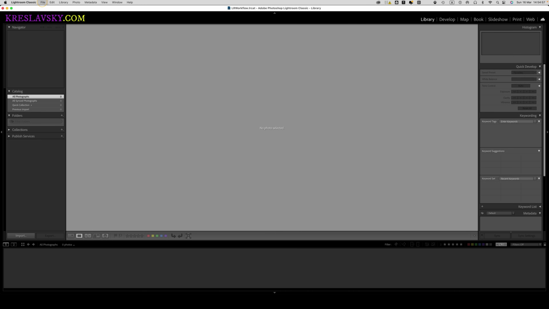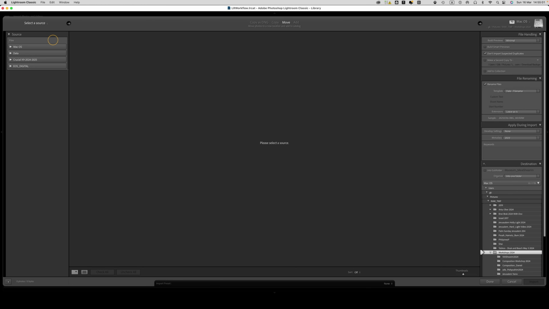So the first stage would be to import my photographs. I would usually try to do it on the same day of work, even if I'm tired. If you don't do it on the same day, they tend to pile up and it gets harder and harder to sort your photographs. So usually the same day I would at least do the sorting of the photographs.